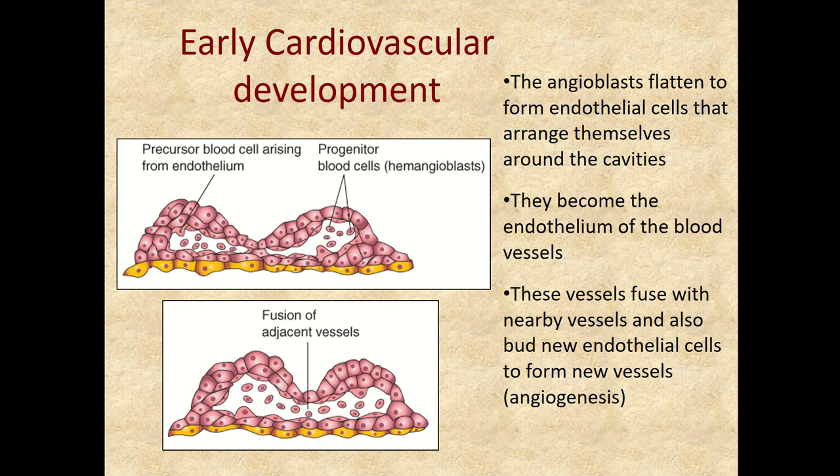All of the blood vessels that we have in the body, head and neck are a little bit different with their origin of tissues, but in the rest of the body, they're all going to come from mesoderm. And so here you can see how the cavities inside these developing blood vessels come into close approximation with each other, and the growth and proliferation of the angioblasts continue, and it ends up looking like this. So you have a connected blood vessel with primitive blood cells that are starting to form within the vessel.